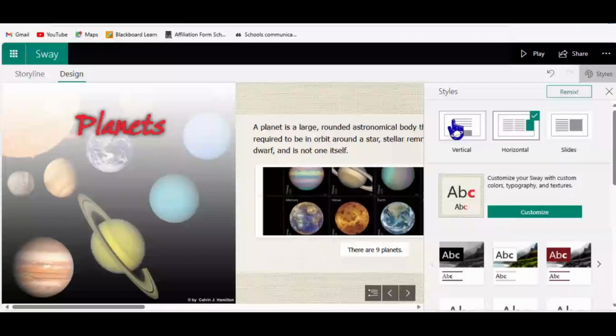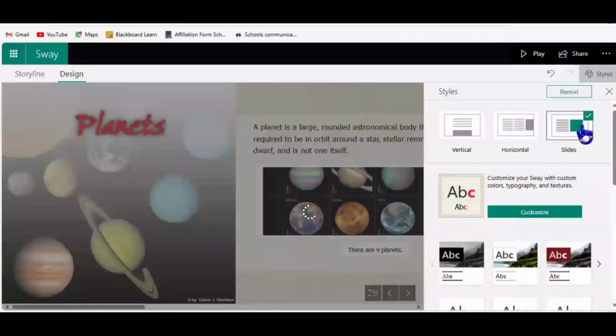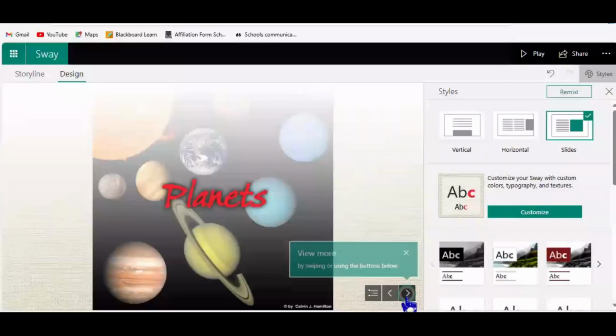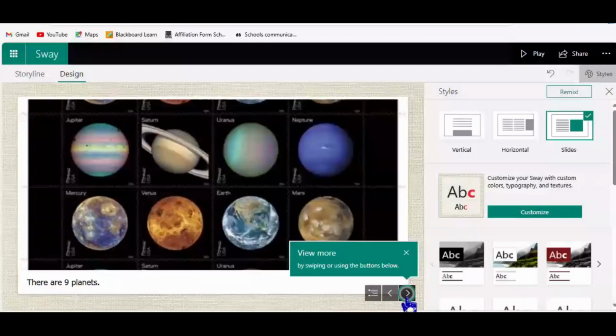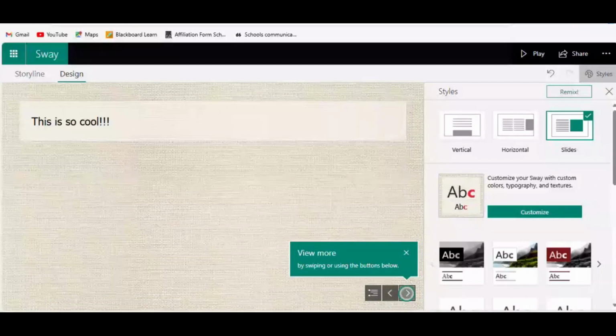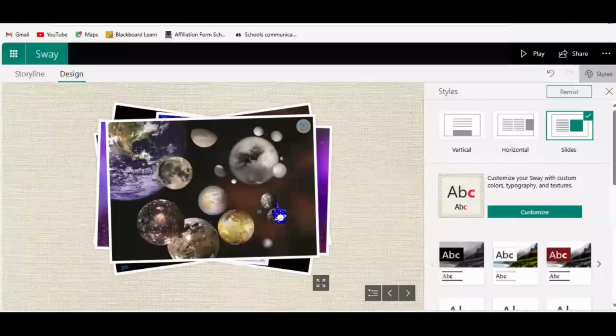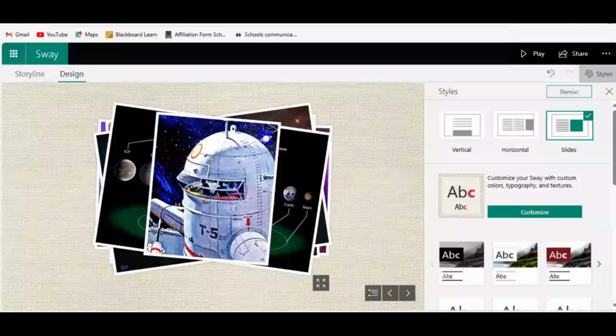But then we also have the slide setting. So slides meaning literally a PowerPoint. So you can click through it however you use it. Each thing that you add, each card, appears then on a slide. See, there's my text card. This is so cool. Stack, clicking through. Oh, that image didn't load properly. Anyway. Clicking through, and again, if you hover on the picture, here's a zoom.